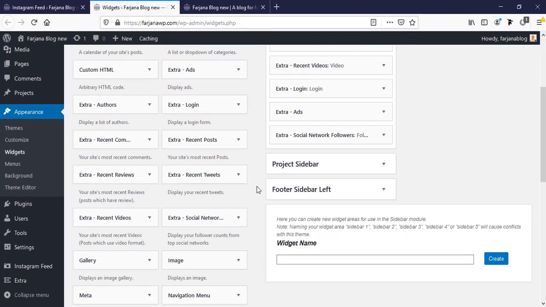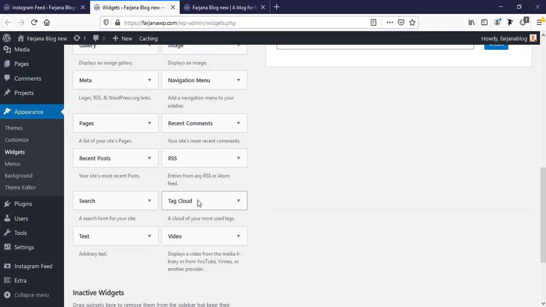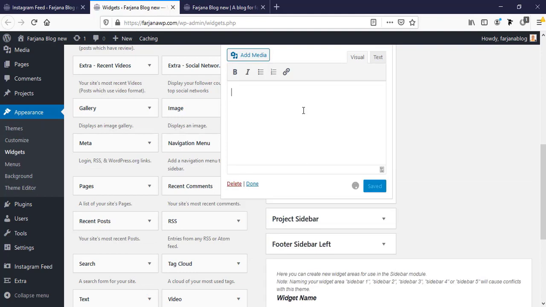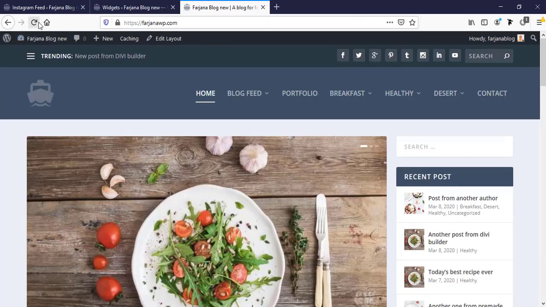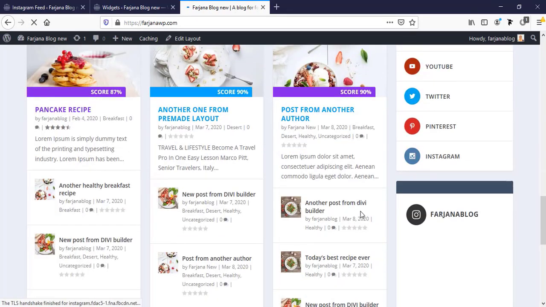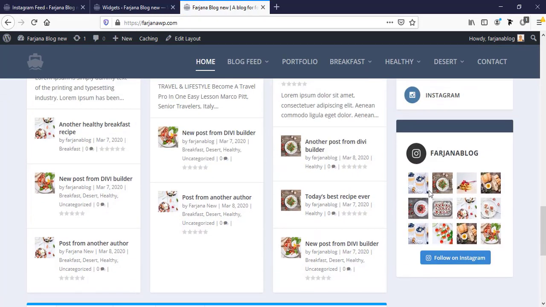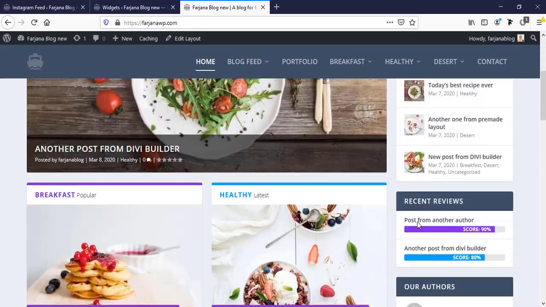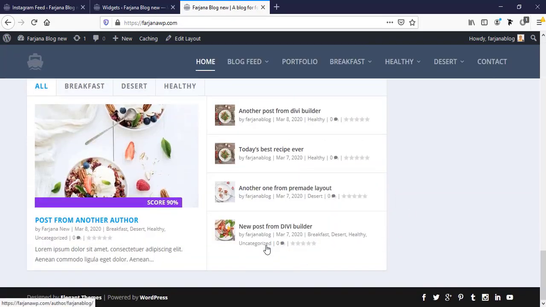And for this I'm just selecting a text widget and adding it here, going to text format and pasting my shortcode here, going to save it, and now refresh my page. So here is our Instagram feed. It's showing really cool.